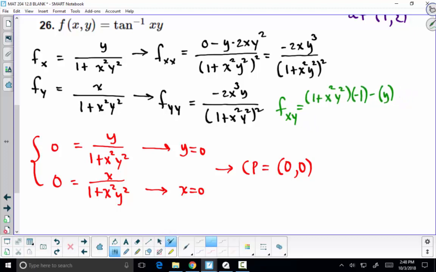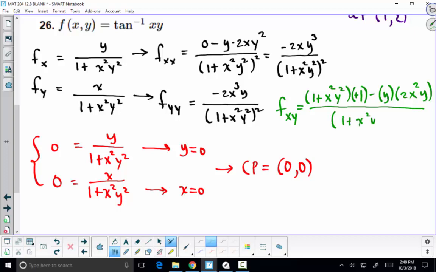Partial of the denominator with respect to y, 2x squared y. Multiply by -1. Where's the negative one? Why is that -1? Yeah, that's what we were asking. All right, low partial high is plus 1. Low partial high minus high partial low over low squared.